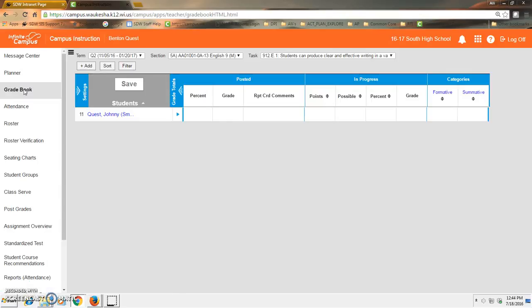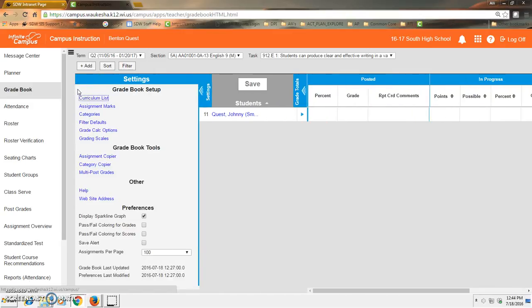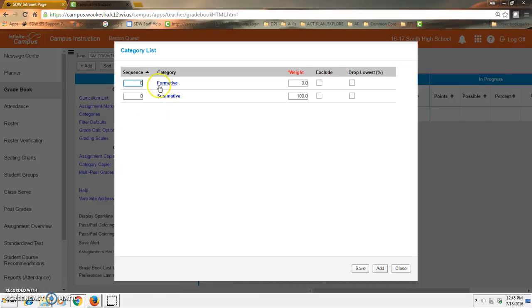This is where you'll find the settings that the school district has provided to new teachers. They are general settings based on the typical usage of the gradebook in our high schools and our grading for learning principles. The two things that you need to be concerned with are the categories. In this case, we have created a formative category for use for things like beginning of unit assessments and daily assignments that we do not want to impact the overall weight of the grade, which is set to 0.